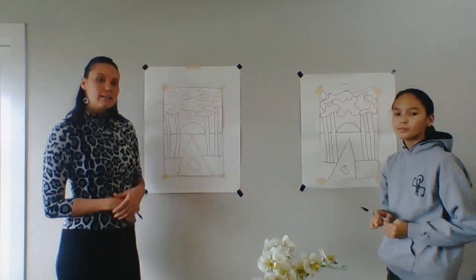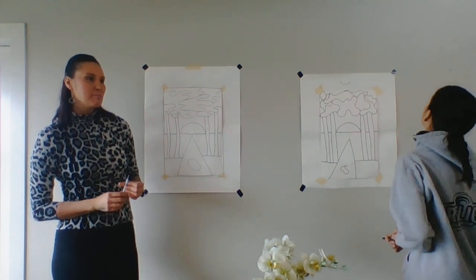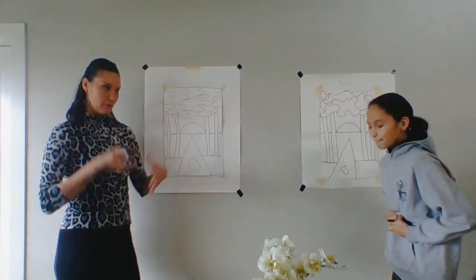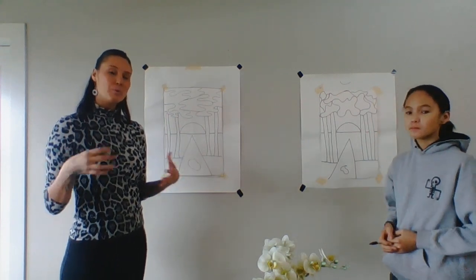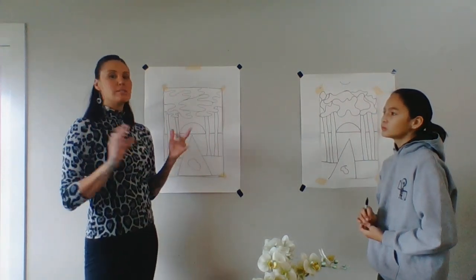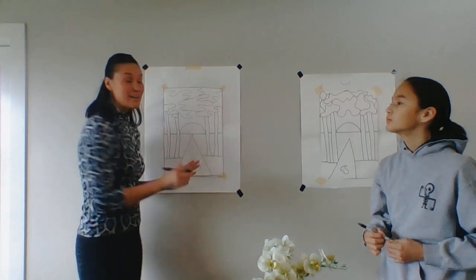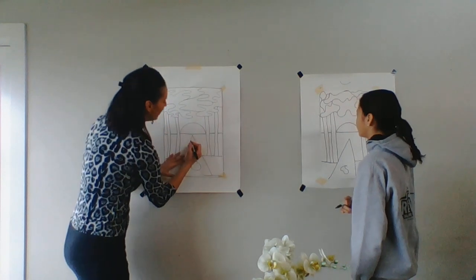So the teepee, and this is an interesting bit of information that I learned recently, that of course teepees were put up in the plains, and one way that families could decipher which buffalo skin theirs was, or their hide was, was because it had their own family crests on it, so different designs. So I like to actually put anything from a zigzag line to diagonal lines to circles to dots to straight lines. It's up to you where this becomes sort of your own personal part of the piece.